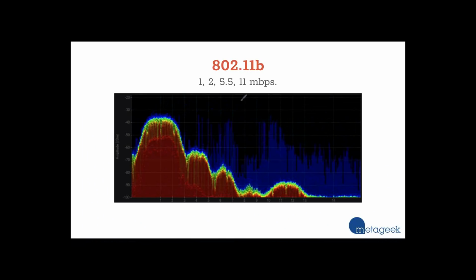So I want to take you through some common shapes, some common signatures of different things that you might see in the spectrum before we open up for questions. This is what 802.11b traffic looks like. It'll make a curve shape in the spectrum with these lobes down each side. Now, when we see this shape, this means that we're using an older, slower data rate. This modulation scheme, that's basically the language that these devices use, is called direct sequence spread spectrum, or DSSS. That means that we're using a data rate of 1 or 2 or 5.5 or 11 megabits per second. And that could be an indication that things aren't going so well.